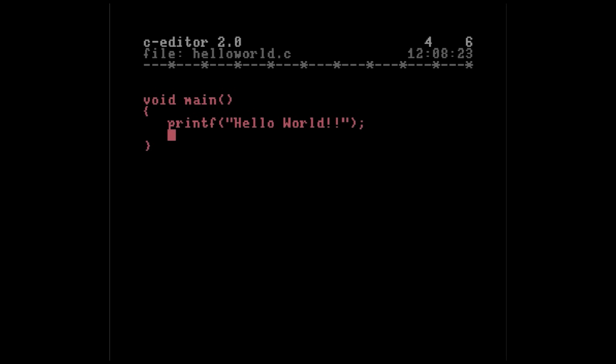Once it displays hello world to the screen, there's another function we want to call that comes in the C standard library called getchar, and we're just going to call it like this. Getchar will wait for someone to type something on a keyboard, and it'll lock your program up until they press a key, and then it returns it. Well, we don't really care about the return at the moment. We just want to pause the program so we can see its output. So this is all we need.